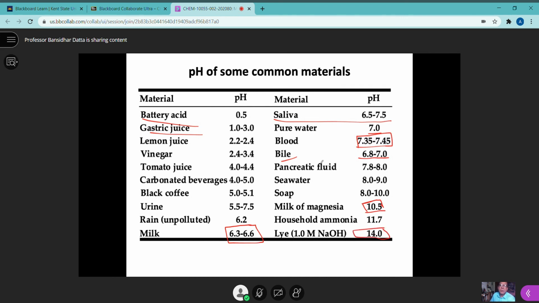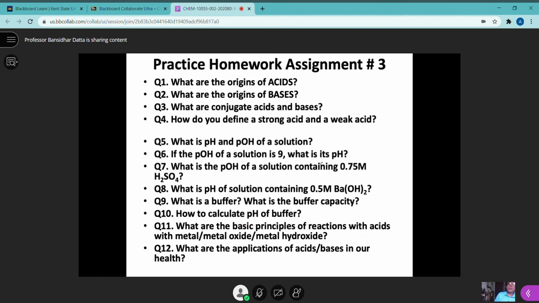All right, so these are some common pH values that you should know. You don't have to remember, but at least you should take a look at them, and there are many other things there too. All right. Now that gives us the practice homework assignment. Please write down. I'm going to wait for you, and you must solve it. These are the ones that will be in the test, or not exactly those, but definitely many things will be in the test from there. It has the basic concepts, and the applications we have discussed in the class. Our test is coming next Monday, right? Next Monday, the following Monday.